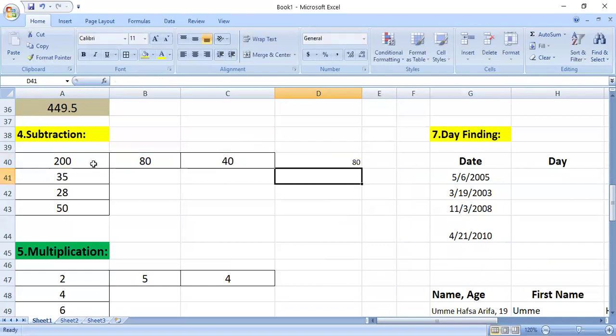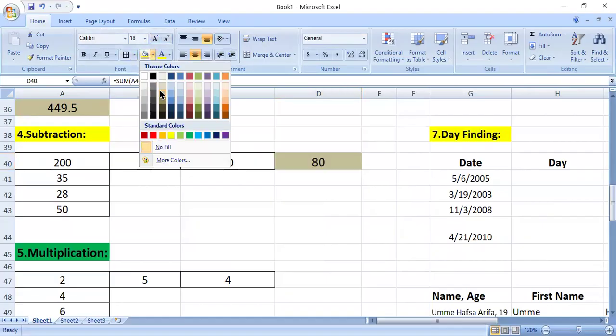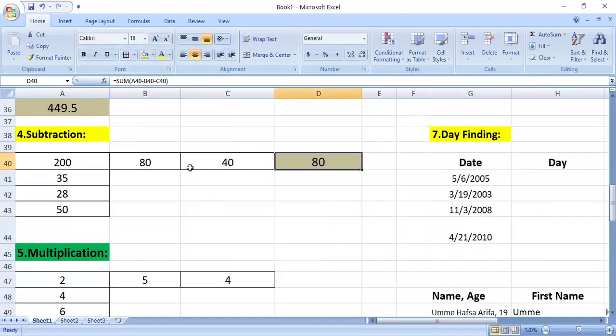You will get the answer for subtracting these three, we get 80.